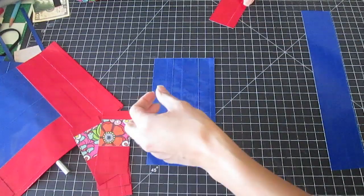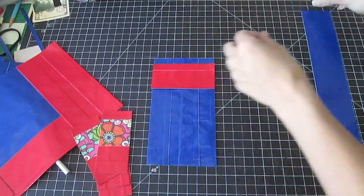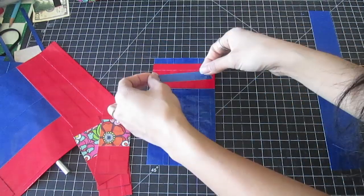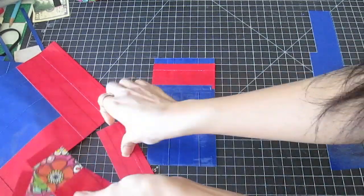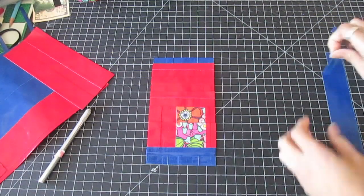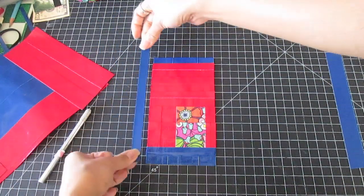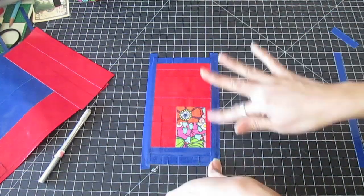Place the middle panel vertically on your work table. Layer the card pockets on top vertically so that the top edges are one inch apart. As you lay down each card pocket, place a strip of tape along the bottom edge to secure it in place. Vertically place strips of tape halfway on the outer edges.